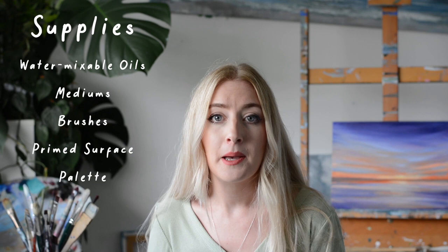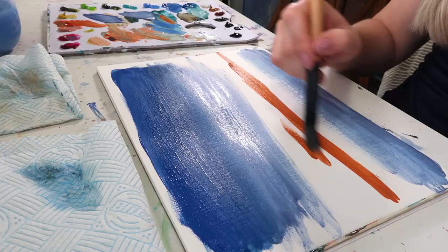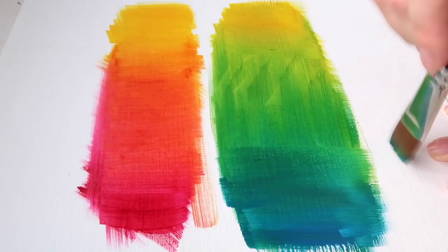So have a little experiment with the water mixable oils. Using this oil painting paper is really great for little exercises and practice. I'm just going to do some little brush strokes and colour mixing exercises and blends as well, just to get a real feel for the paint and see how it differs from other materials that I might have used in the past. Even if you're used to using acrylics, the water mixable oils are quite different in the way they behave. So definitely have a little go.